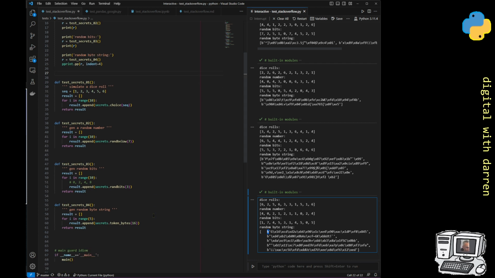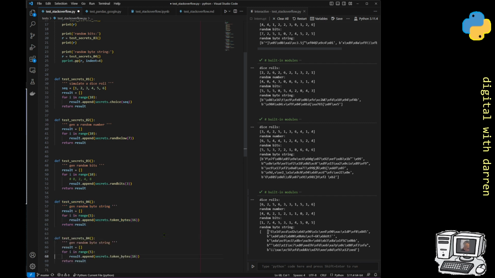Anyway, we move on because the next one is actually token_hex. So I guess we can take all of this again, and this is going to be quite similar. We'll turn our function into a 5 this time.